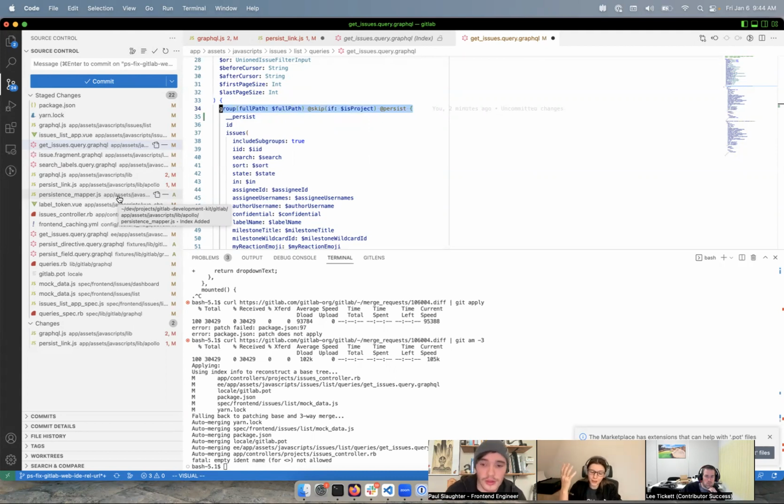So what do you want to do in the mapper? Whenever we have root query, we create a list of refed things, referenced in the root query. And then for every single nested one, we perform the same kind of traversing down, because refs are not only on the root. Every single nested ref can also contain refs. For example, if there is an issue ref on the project, it also refs labels and milestones and assignees and everything. So instead of having a key underscore persist, you want to just basically have all the refed things. So how do we do this? Do we perform a traverse first and save all the refed things, or do we do this step by step?